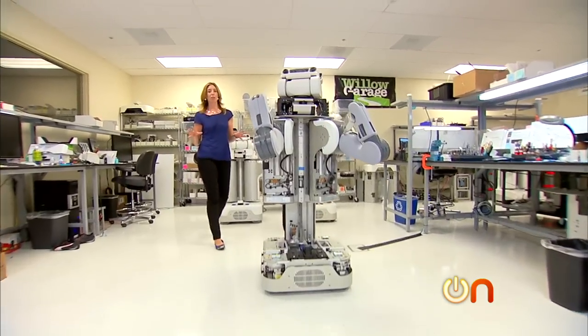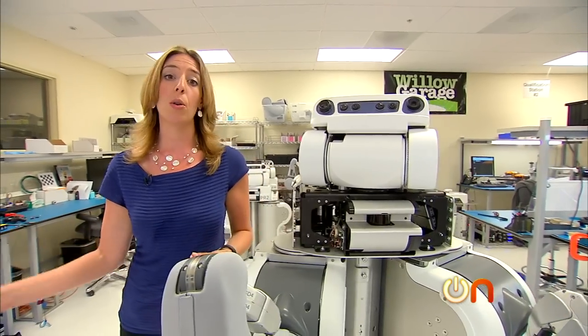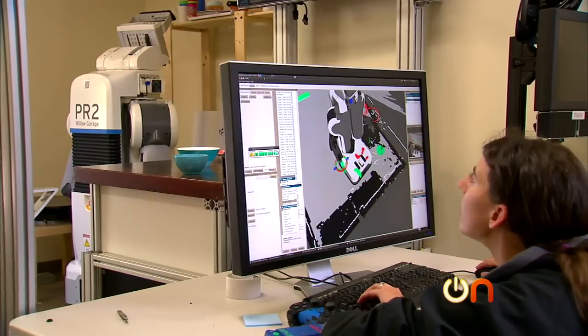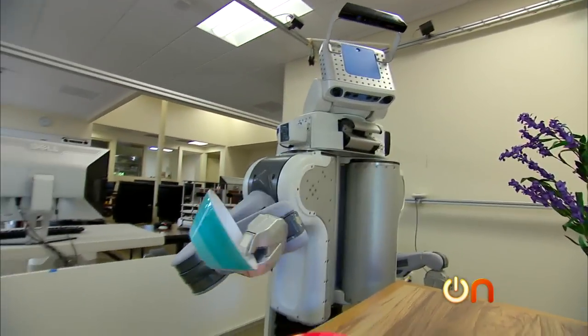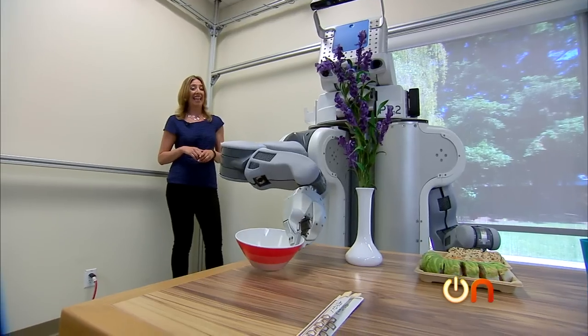Now, as cool as the PR2 robots are, hardware is only half the story here. Willow Garage is also developing an operating system that they've open sourced, so the hardware and its underlying software can work together to form the future of robotics. It's open source, right? It's open source, and so we've had about 160 interns and visiting scholars from around the world come here for 3 to 6 months, and then they've gone back home and they take the software with them. So they can program the robot to do things like clear a table, pick up a set of clean dishes, and then, yes, even attempt to serve me sushi.